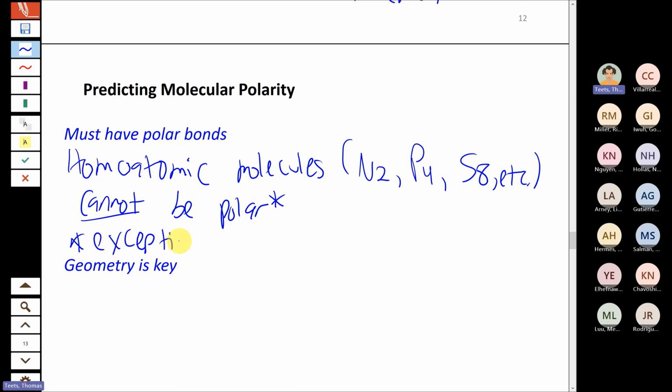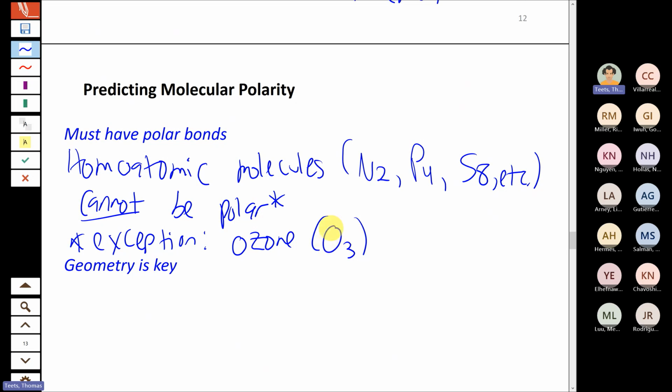A molecule you've probably heard of is ozone. I'm not going to go through it in detail today, but if you draw the Lewis structure of ozone, you actually have formal charges in the molecule that you can't get rid of. Whenever you have formal charges, that indicates some sort of polarity, because you have a positive charge and a negative charge in different parts of the molecule, so the charges are not equally balanced. It's just 3 oxygen atoms, so you would not easily predict that it's polar because it's the same atom bonded to itself, but it ends up being that way.